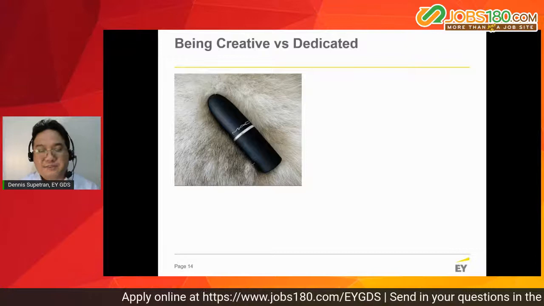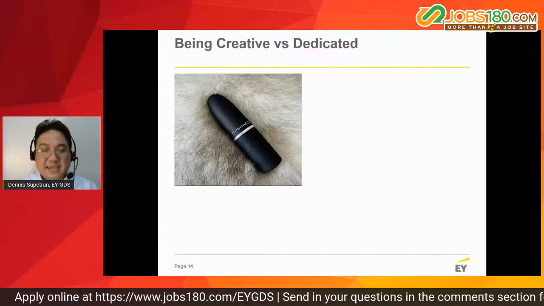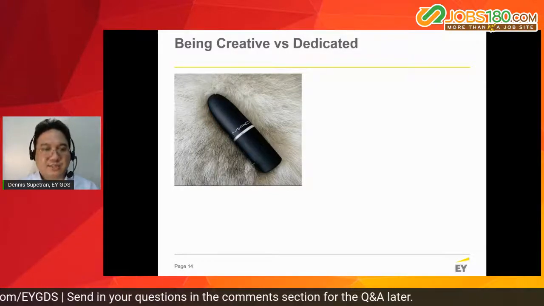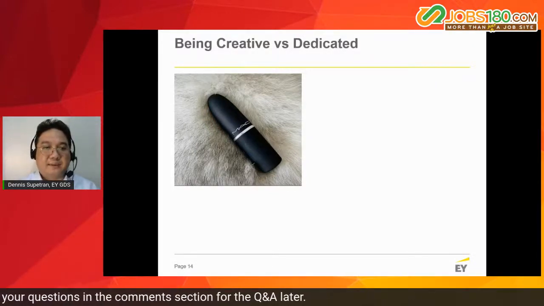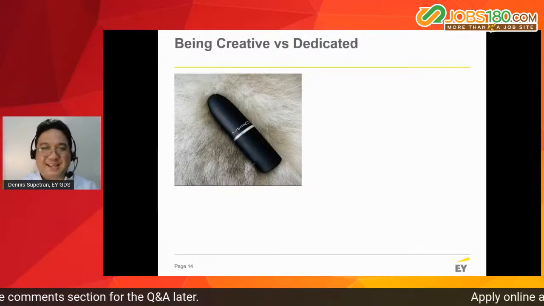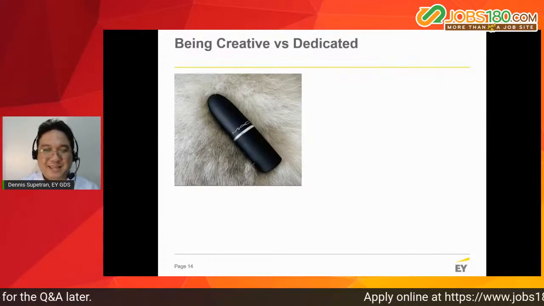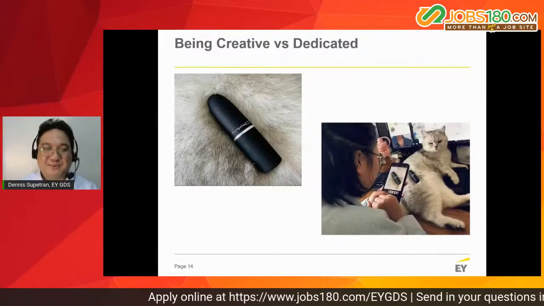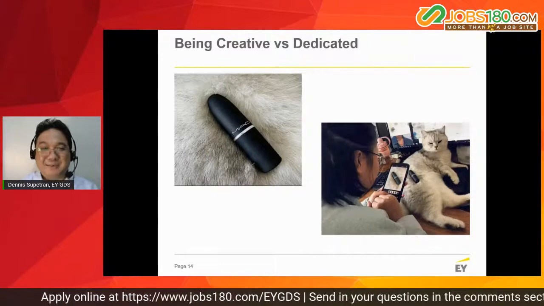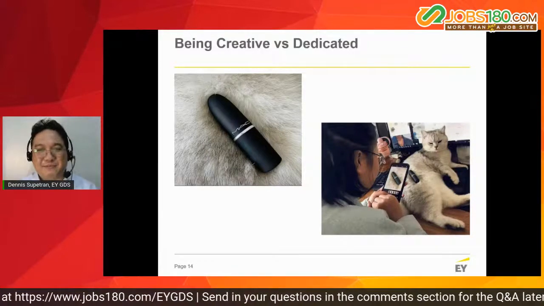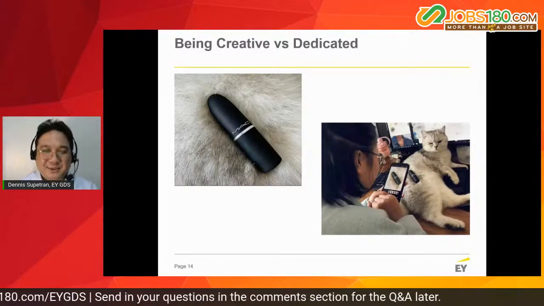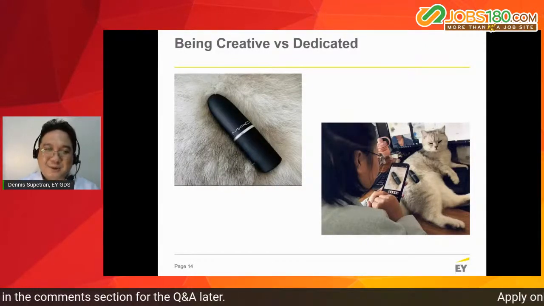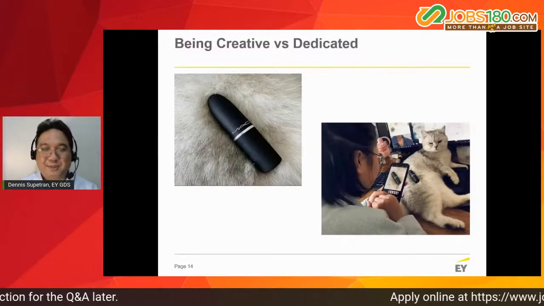Right? And again, all of that, being dedicated can pay off in the long run. Being dedicated, putting in time, putting in resources will pay off definitely. But there's also another route, and that's being creative. So would you believe me if this shot was actually done by this? And some of you who've been very active on social media may remember this meme from a couple of years back, right? So here you see this person, you have that same shot, but the person was being creative on how they're able to get the end product.